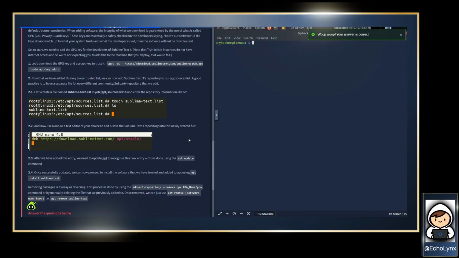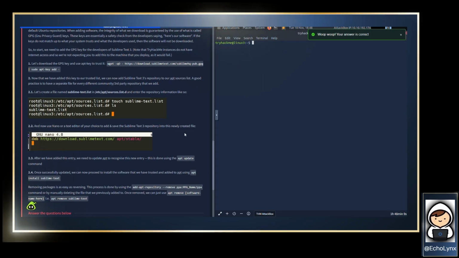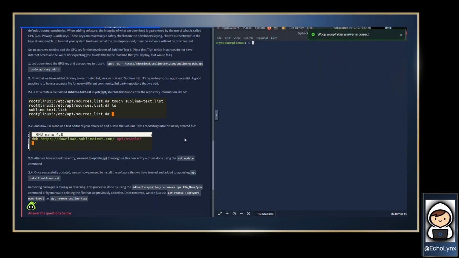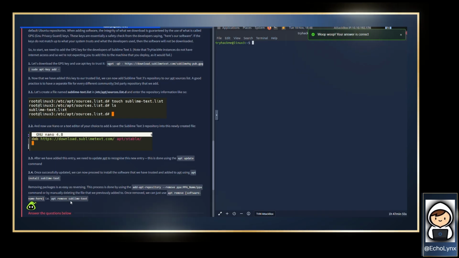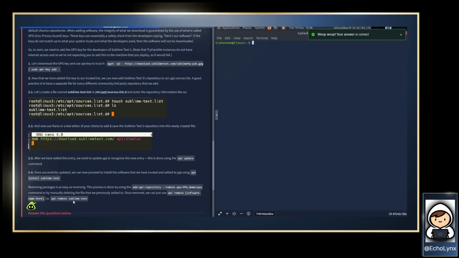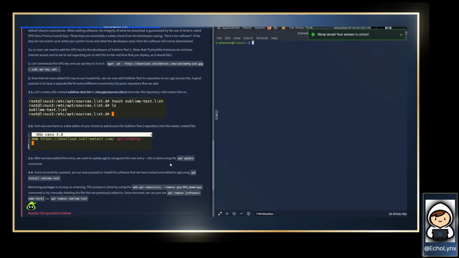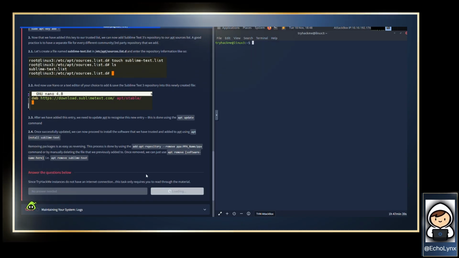Repos are trusted with keys. Conceptually, you import the vendor's key, add the repo, update, then install. You can add repos with add-apt-repository, or by creating a .list file in /etc/apt/sources.list.d. Removal is the reverse. Remove the .list, or use add-apt-repository --remove, apt remove package name, and optionally apt autoremove to clear unused dependencies. The TryHackMe instance is read-only for this task, so you're just expected to understand the flow and click complete.